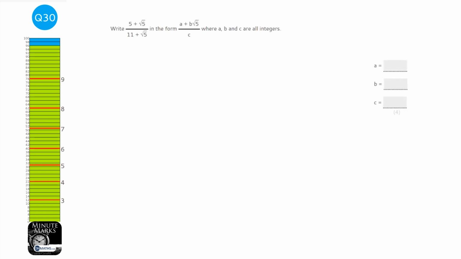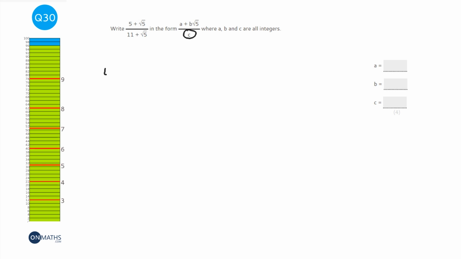This question might just ask you to rationalize the denominator. It might ask this question in the form that it's in, or it might ask you to show that that fraction is the same as another one, where you'll get marks for the working out. What rationalizing means is basically what this one's here, because if you look, there's no root at the bottom there. Rationalizing means to get rid of the square root off the bottom of the fraction.